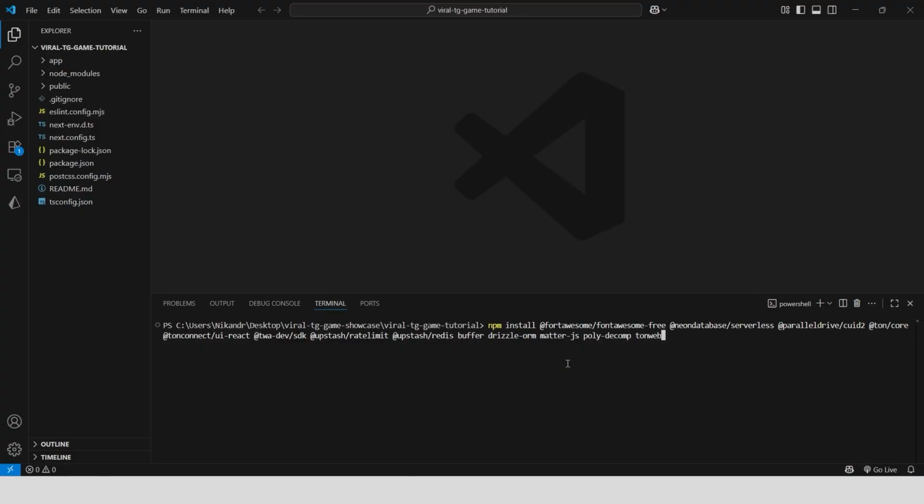Okay, let's break down the packages we are installing. Here's the command. Let's go through these one by one. Font Awesome Free. We'll use this for icons throughout our user interface. Neon Database Serverless. This is the driver for Neon, our serverless PostgreSQL database. It's optimized for environments like Vercel. Paralleldrive CUID2, a secure, collision-resistant library for generating unique IDs, which we'll use for our database primary keys.